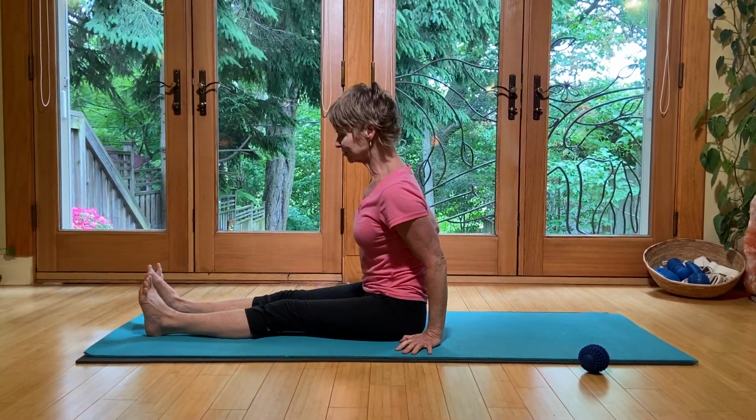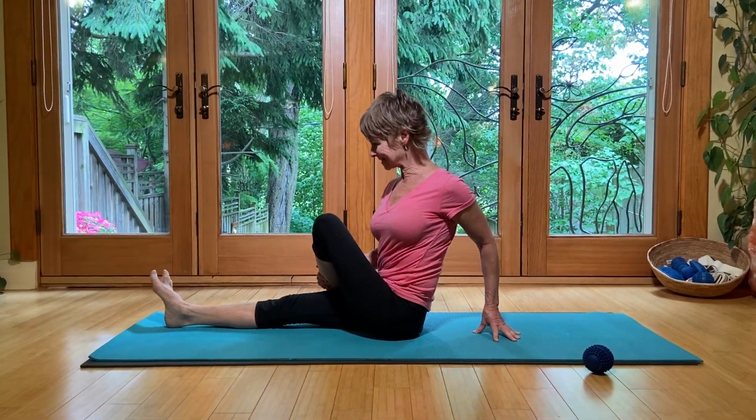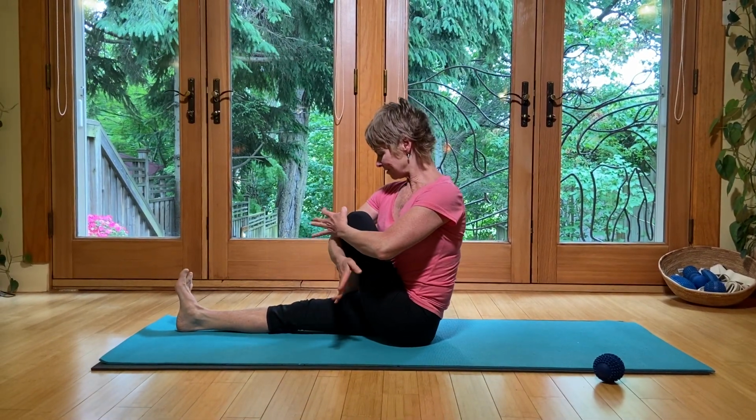Always do the right leg first, it's a spleen thing. So we're always working with organs. That's the difference between yoga and stretching. And then you take the right arm down low.